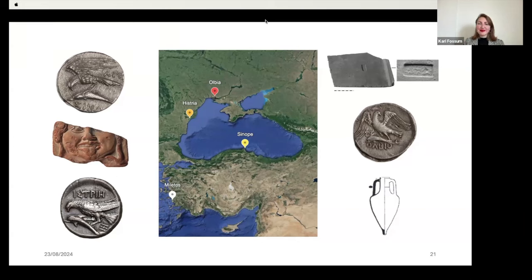And the Histria weight that you showed, the one that weighs 472 grams, that would seem to be a Mina weight, but it's also either a little heavy or perhaps a little light depending on which Mina was in use. So it's again just sort of par for the course. The chronology of the Olbian and Histrian weights is very sketchy.